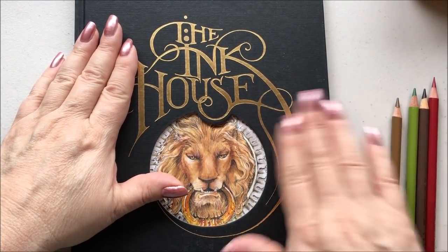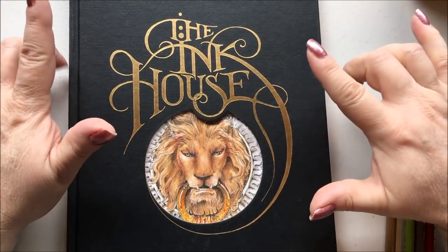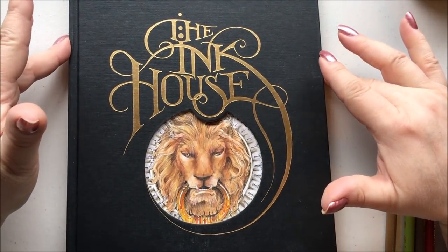A little spot here on this book. I'm going to be doing a bit of coloring in this book, The Ink Owls by Rory Dobner.